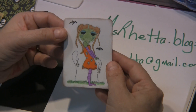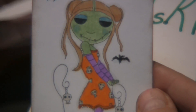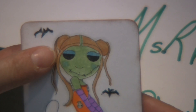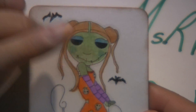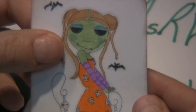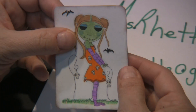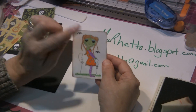Chad, can you zoom in on the image please? I'm hoping you can just see the image and not too much of my hands. In the image itself is a little bit of modeling, and the way I was able to achieve that with my Copic markers is I used a colorless blender pen and a Kleenex. I just took the Kleenex, put a little colorless blender on, and then dabbed it over the top.